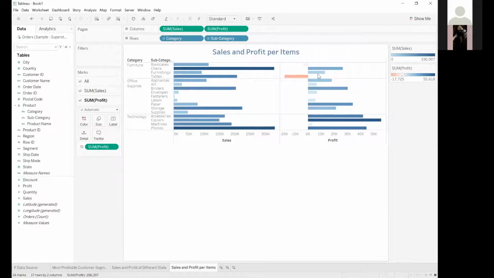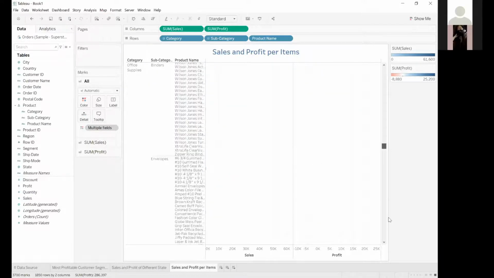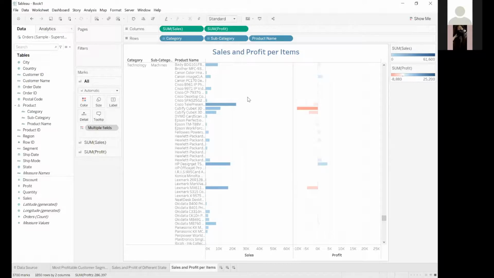Now we can see that the color has been changed to blue and red. If we want to increase the detail, we can also click on this and see, let's say we want to know which item is killing us, which item has the highest loss. So we can see here we have the QB5 CubeX 3D printer double head print, where the loss is very high. As a superstore manager, from this data you can choose to maybe discontinue this product, or come up with a strategy that can boost the sales of this product.